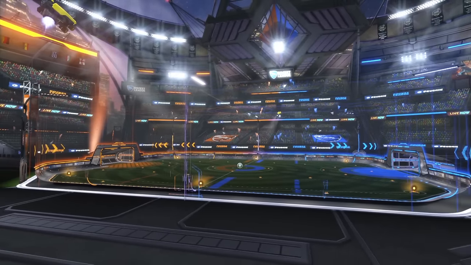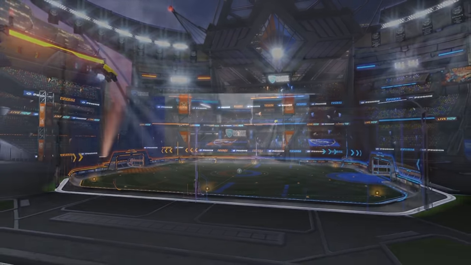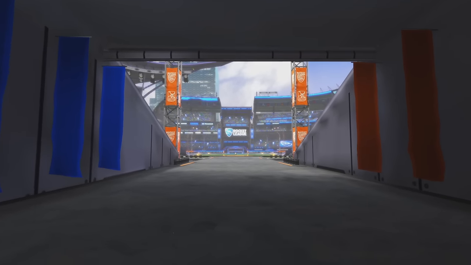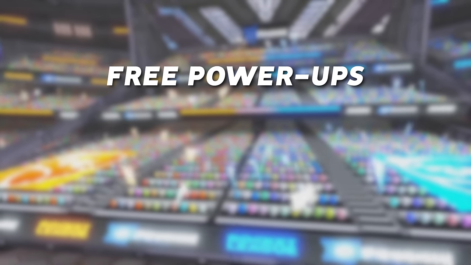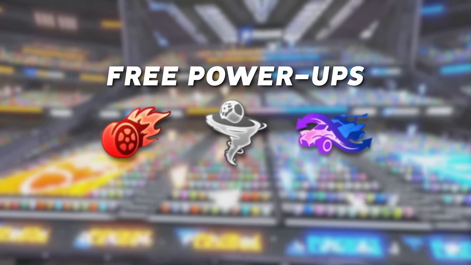Okay, so, we need a shop. First off, we need to give all the players some starting items. Now the reason why we're doing this is because if you buy Spikes, you'd be unstoppable with a 100% chance to get Spikes every time. So to throw some random power-ups into the mix, both teams start with Disruptor, Tornado, and Swapper each round.